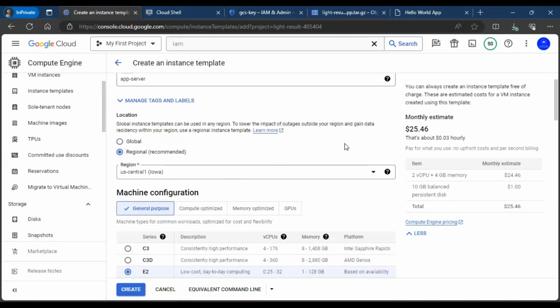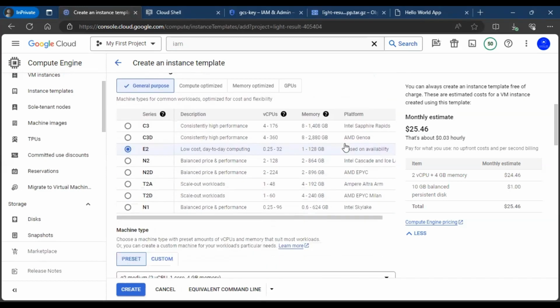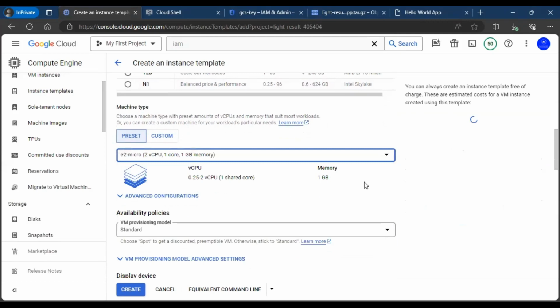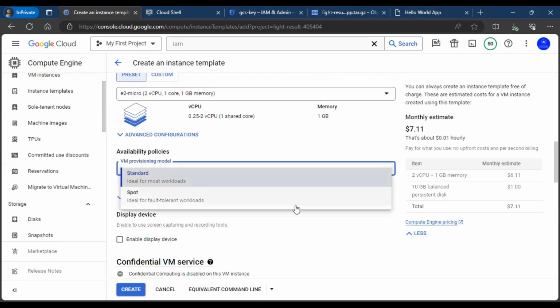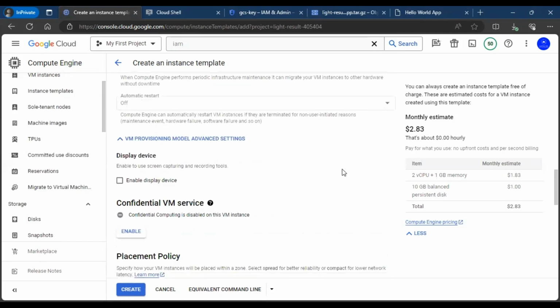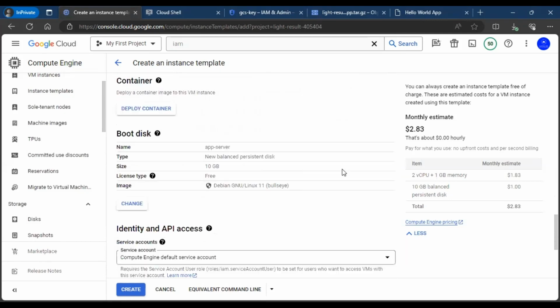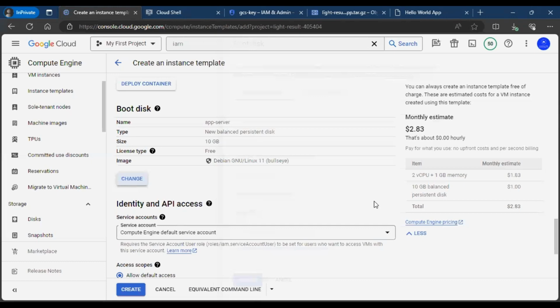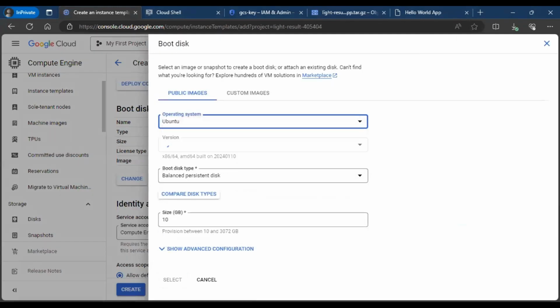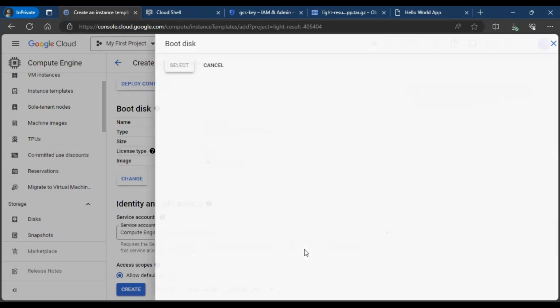The app server is in US Central 1, and we can keep our favorite micro one, spot VM, and we need an Ubuntu system, it's okay.